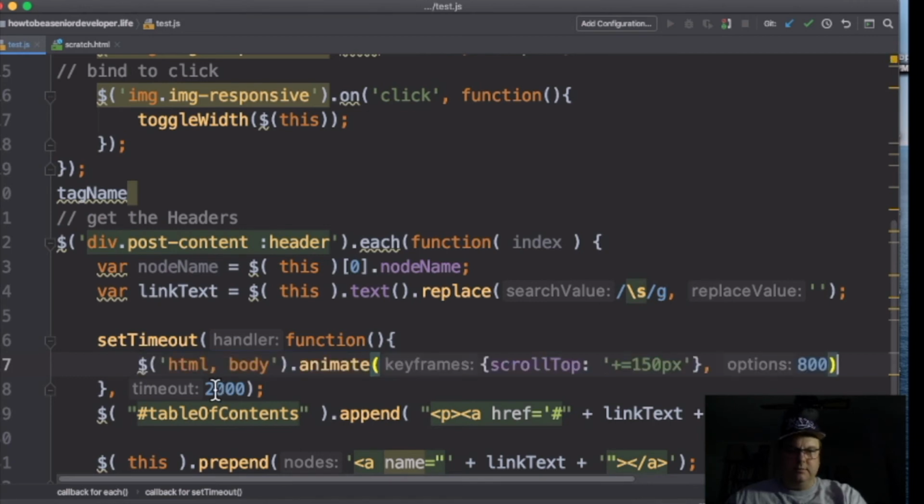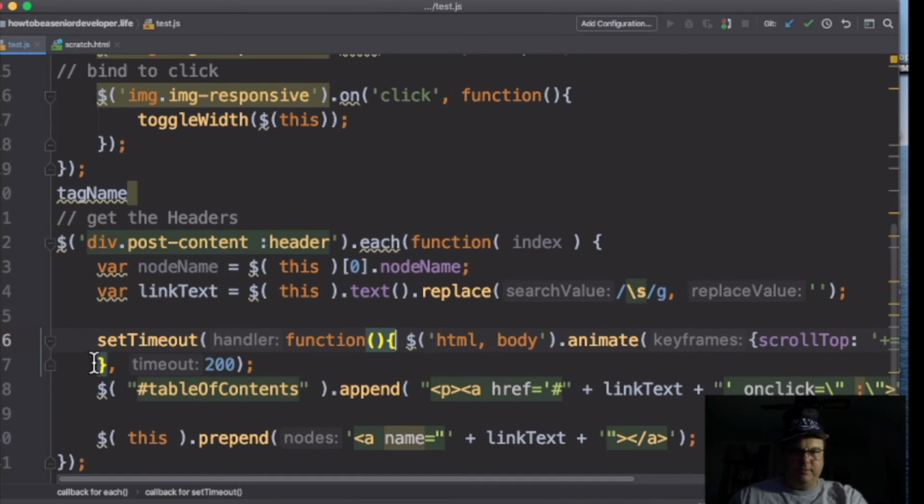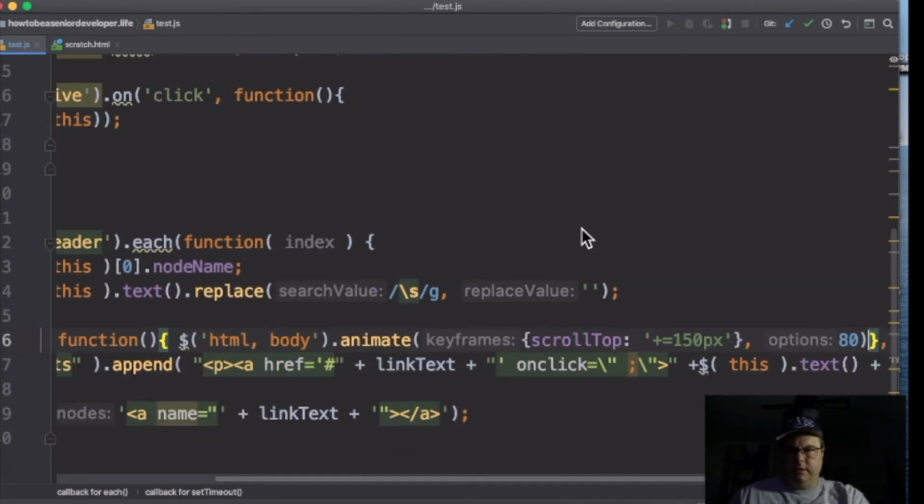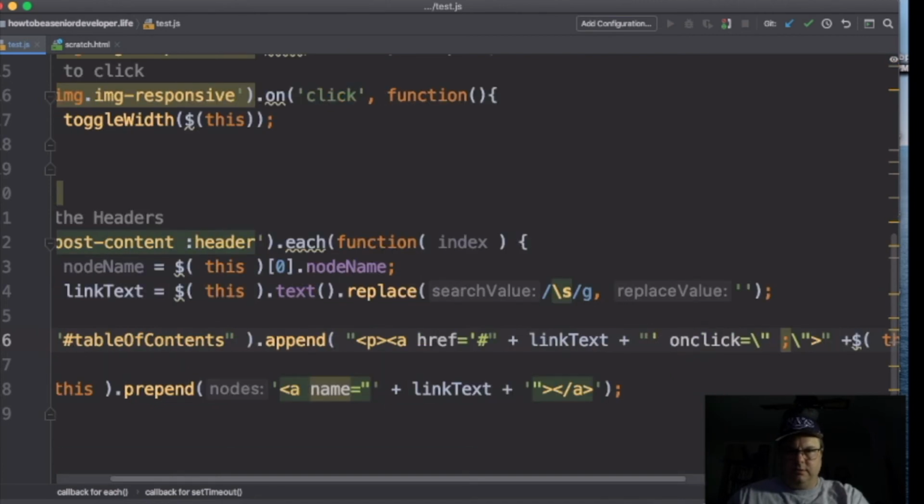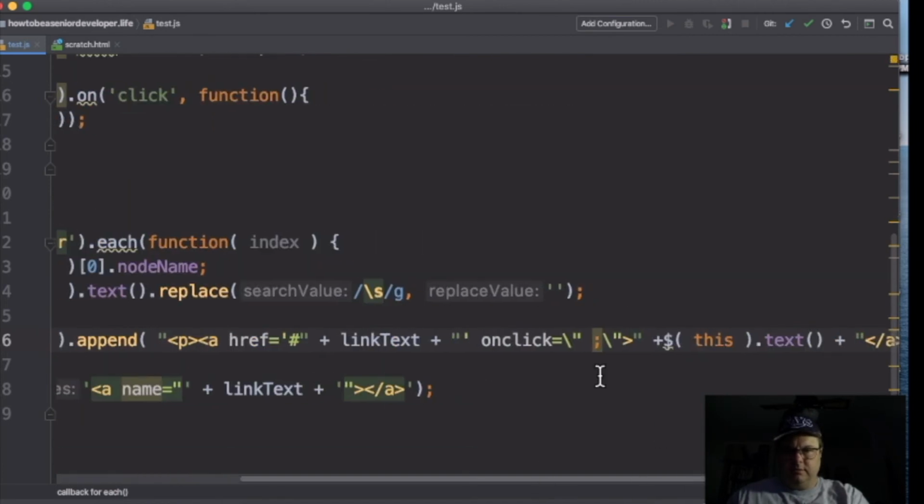Timeout 2 seconds, and timeout 200 milliseconds. So this should really happen very quickly. And then I'm just going to make it like 80 milliseconds. So let's put this all in one line. You don't have to, but usually it's a good idea.